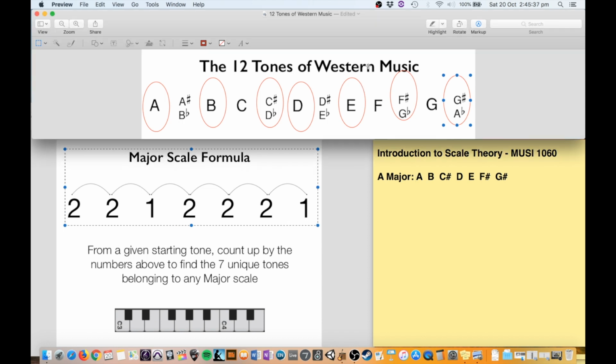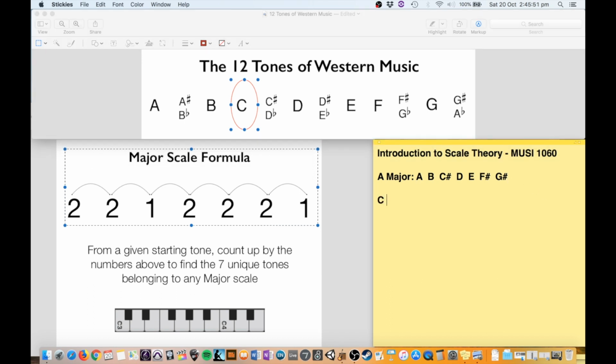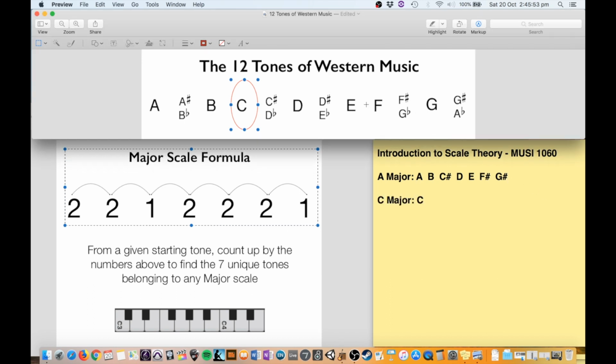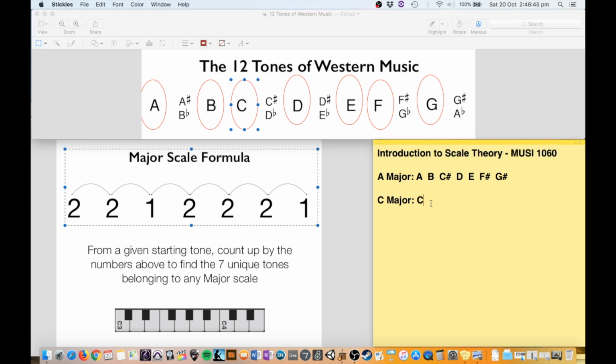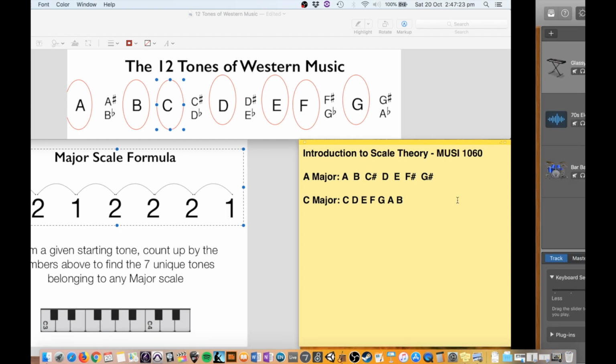So if I come back up and we delete those circles momentarily, let's go ahead and do the same for C major. So if we use C as our starting note, then again we can follow the same pattern. We can count up 2 notes, 1 note, then 2 notes again but looping back around to A, and then a final 2 notes. Of course again with that last one step being to get back to our C, our home note here. So now with that figured out, that means that the scale of C major has the notes C, D, E, F, G, A, and B, which if we recall was the key of our project.